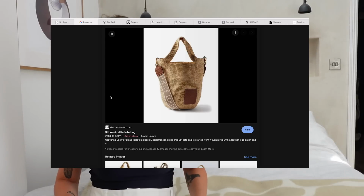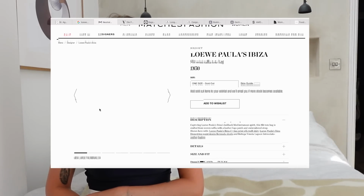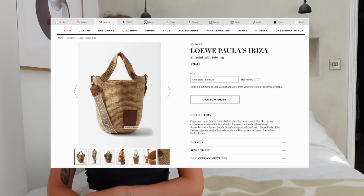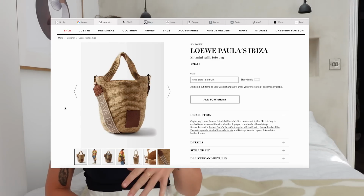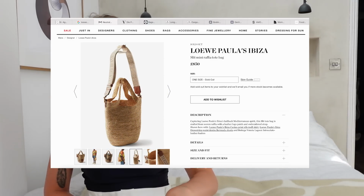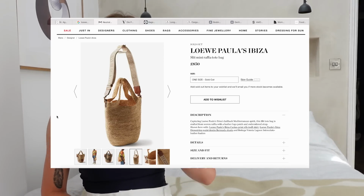Do you know what I think I liked about it? I just liked that it's quite small. If I click through this, will it show me, because it's sold out? Oh no, it will. So it's quite small. And I just really liked this top handle design, and I know that this type of basket could be bought in so many other places. But do you know what? If that didn't have Loewe written repeatedly on it, I think I would like that a lot more. It's more the actual basket and the idea of a thick kind of like guitar strap that I really liked.